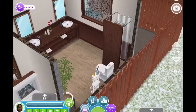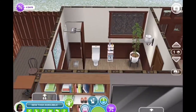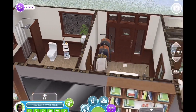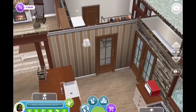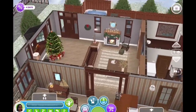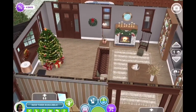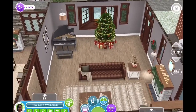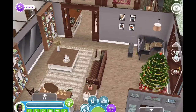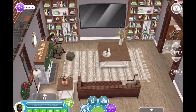Through here is the downstairs bath — it's a full three-piece bath. I've used the dark villa wood vanity and that old designer shower, which matches the wood on the wallpaper we've just gotten along with the trim on the windows. So that's the kitchen, bath, and laundry room. There's one more room on this level: the family room. We had a formal living room on the other side of the house, so back here I've put just a casual family room with a piano, another Christmas tree, and an area to watch TV.